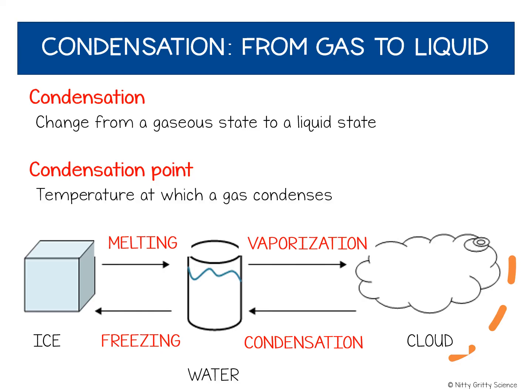Or if you leave a glass of ice water out after a while and you go to reach for it, you'll feel the water droplets on the outside of the glass. This is because the water surrounding your glass was cooled by the ice in your glass, and the gas around your glass has now turned back into a liquid.